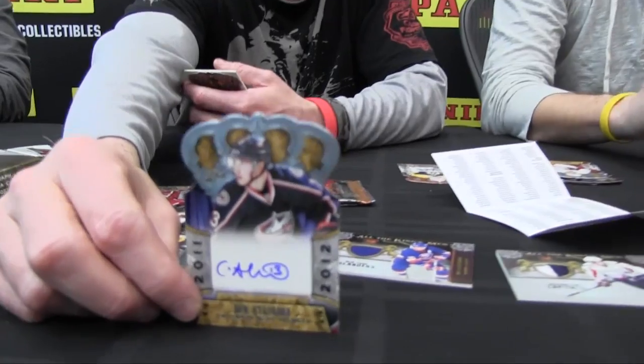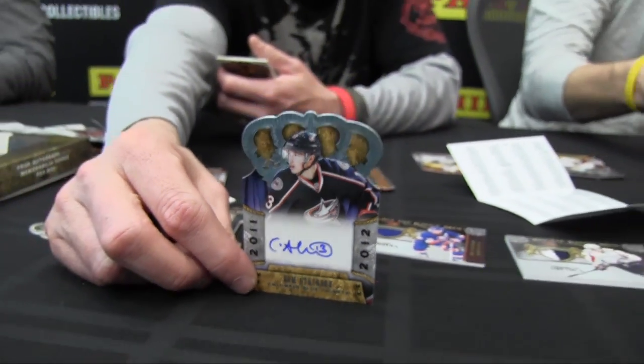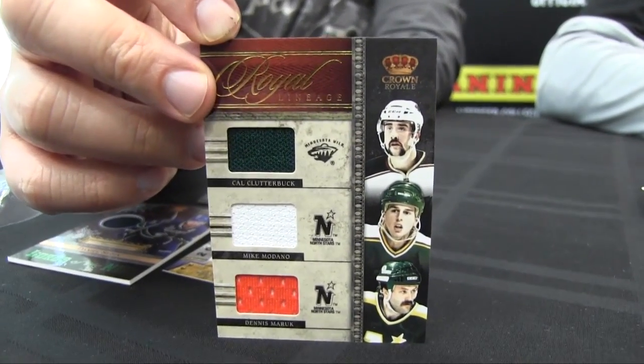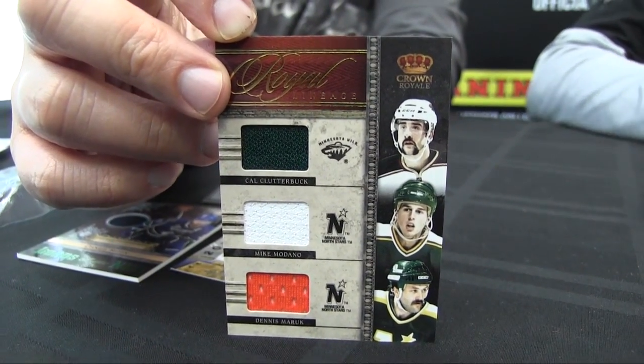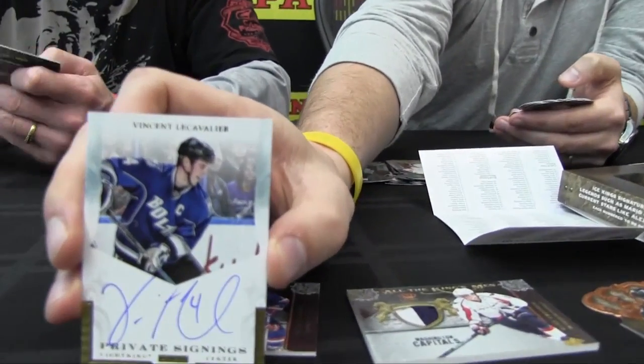Tim, I want to get you to chime in. This was one of the first products you worked on since coming over to Panini America? Yeah, I think so. What are your thoughts on the process as a guy who's coming in kind of new? It's a lot different than I expected it to be. I thought it was going to be simple — pick out some photos, pick out a checklist, and there's a product. But it's not quite like that at all. There's a lot more that goes into producing trading cards than I thought.